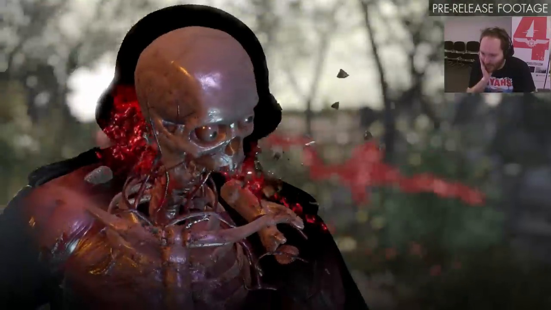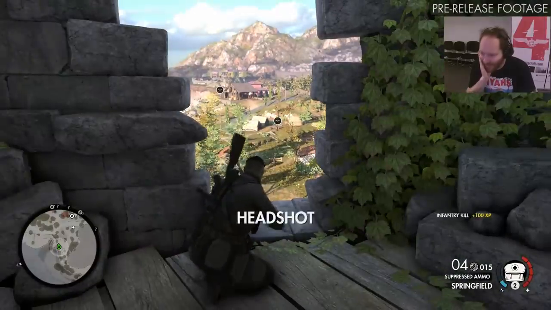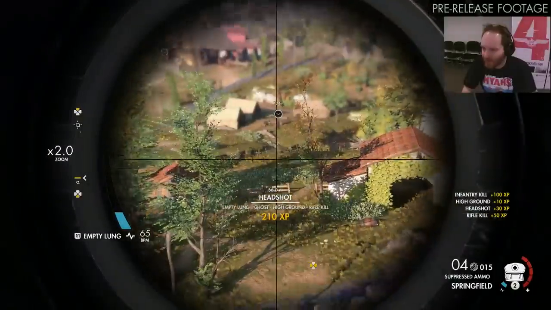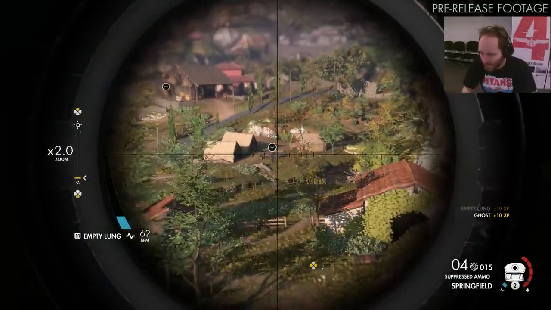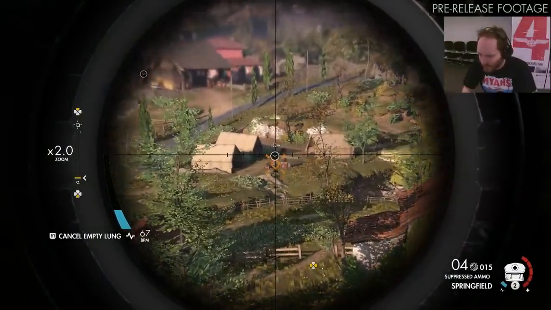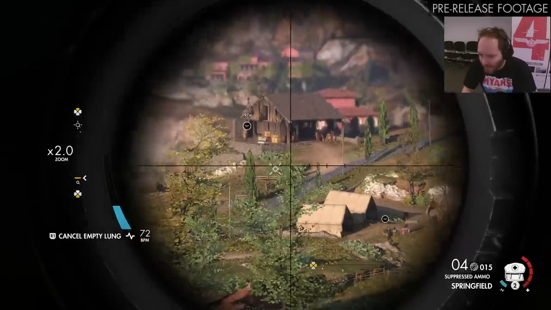Activate a bullet cam and take out the back of his brains. Oh! Well, I took his jaw off. That's pretty brutal. His friend over there was not alerted, because obviously it's suppressed. How's this guy doing over here?